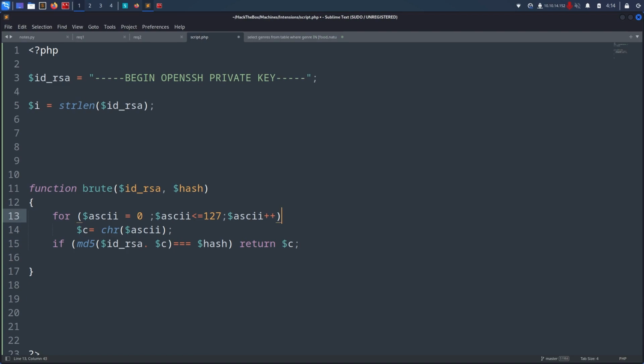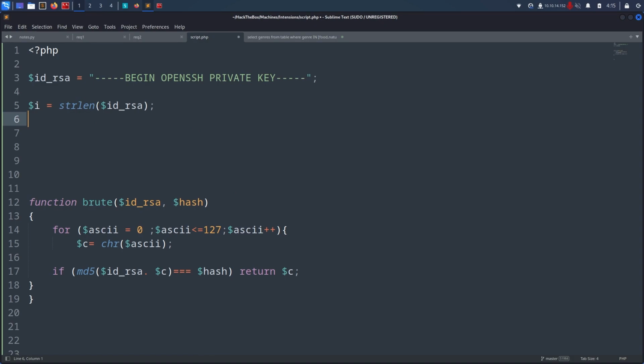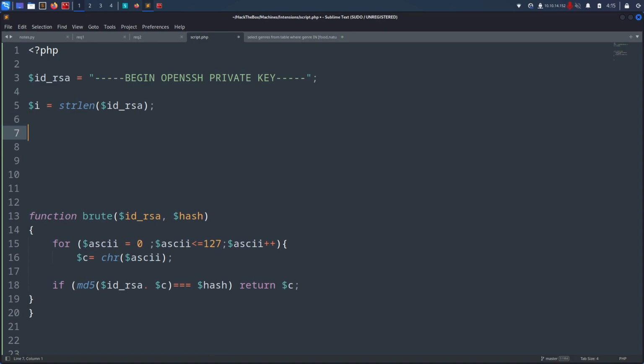Yeah, looks fine. I just forgot to do this thing for brackets. Okay, so this will be the brute force function. This is the length. So now that is easy. Let's do another loop over here.